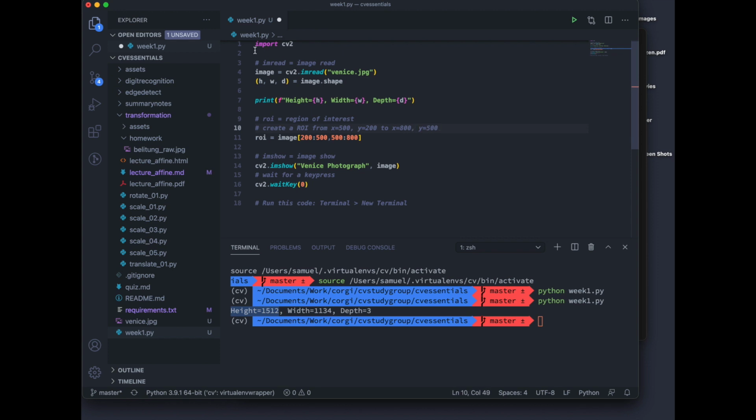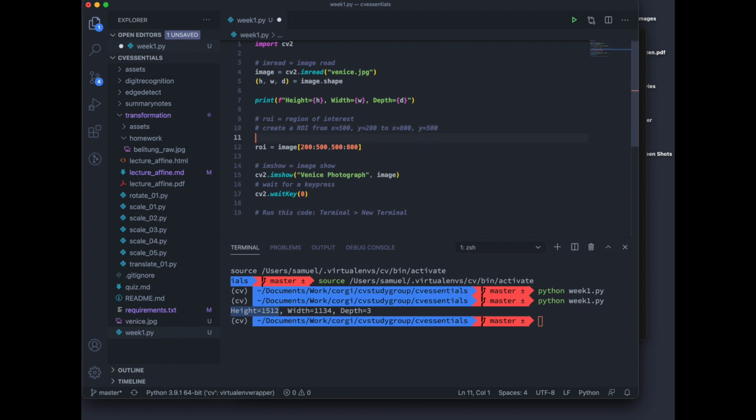So x and y, and I'm going to explain how this coordinate system works in week 2, where I'll go into the details of computer vision in Python and show you how to understand these coordinates. For now, I'm just randomly guessing that this would be somewhere meaningful. Interesting to note is the format of OpenCV: you go with image, start y to end y, then a comma, then start x to end x. That's quite important to know.